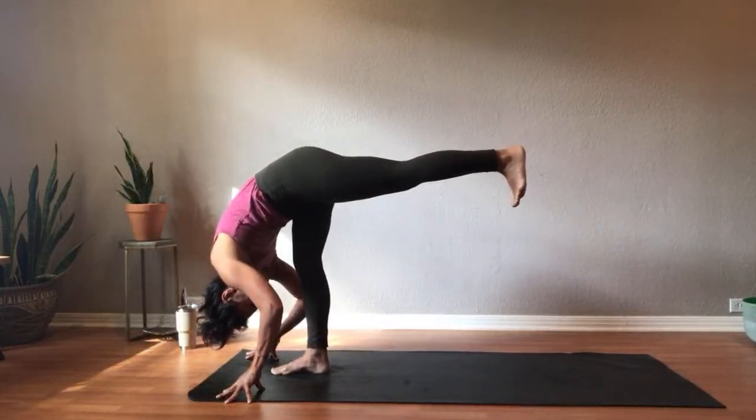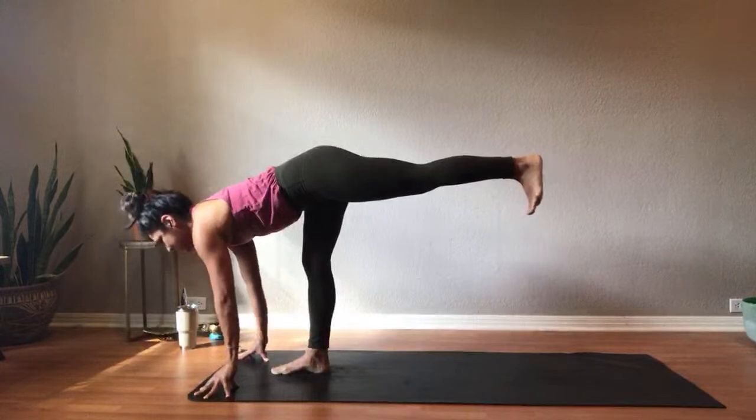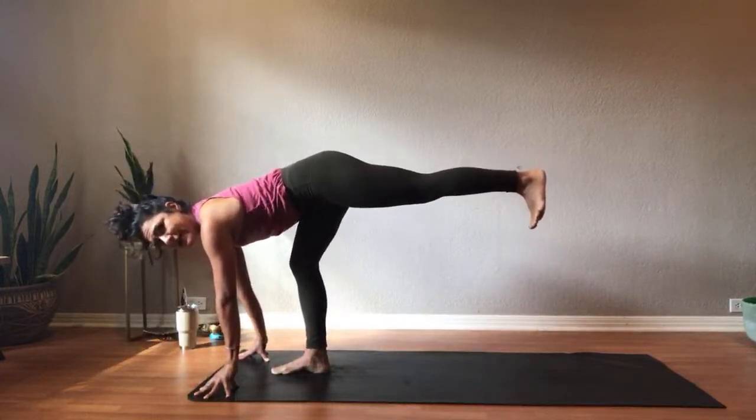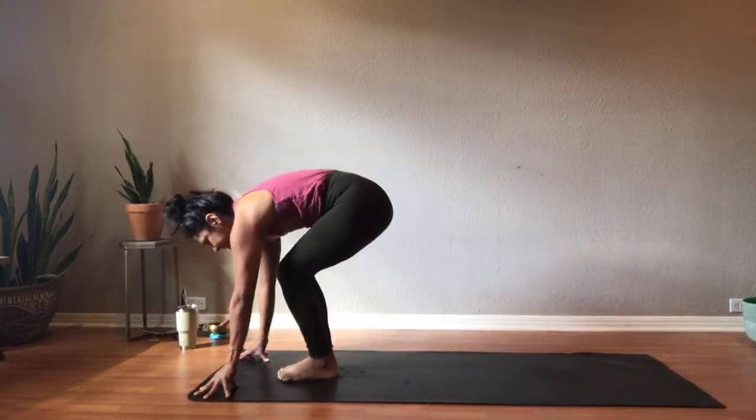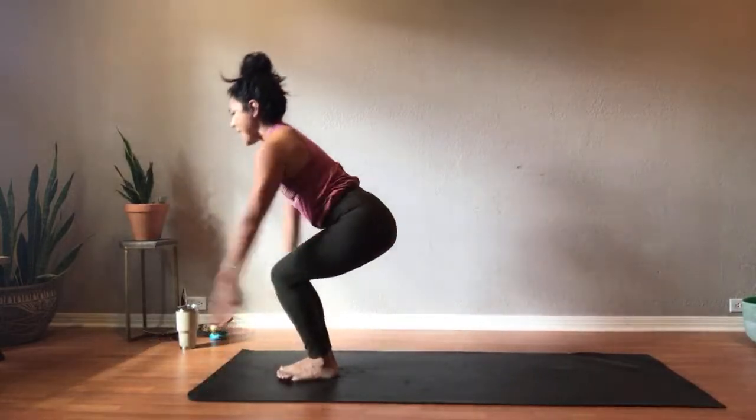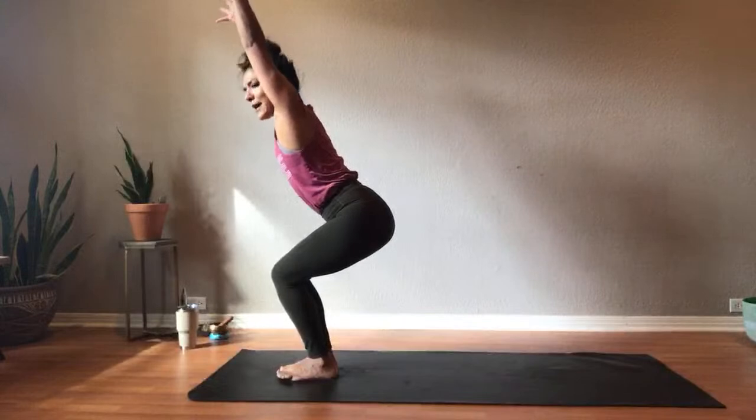Awesome. Take a breath in. Halfway lift. Soften into that right knee. Left foot meets right into chair pose. Utkatasana. Bend your knees, sink your weight back, and stretch your arms forward or up.